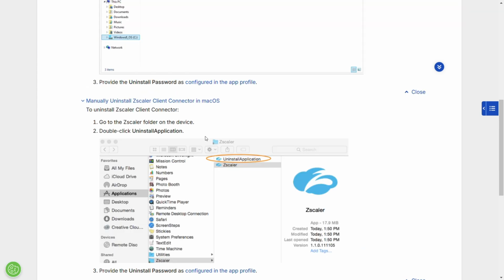And similarly with Mac, you need to go to your files and you need to go to your folders. When you scroll down in all of your applications section, as you can see right here, when you're in your files application center, you'll scroll down and at the end you'll see Zscaler. You will press Zscaler and right here you see uninstall application and Zscaler. From here you'll press on uninstall application. You'll double click it just like you do in Windows, and after that you'll provide the uninstall password, and that's just about it. After that, Zscaler will be removed.